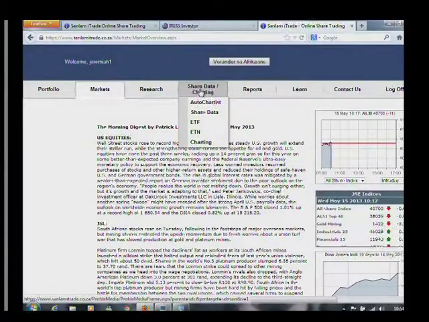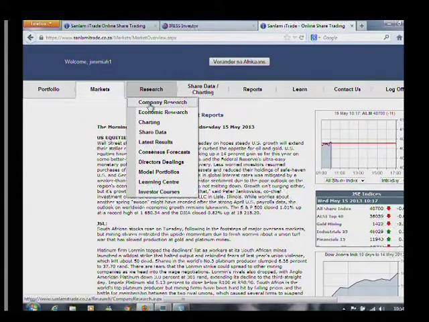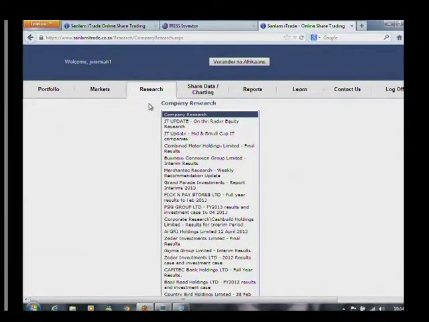Yeah. So you start with the learning center, I think. Then when you know how to analyze a share a little bit, you go to share data. There we've got share data on every single share on the market, 10 years of financial statements, everything, a very good charting package where you can look at prices for the last 6 or 8 years, and you've got technical analysis tools. There's all the ETFs and ETNs, which I think is a good topic for some later discussion. There's research. So if we look at company research, you see there's a lot of research reports that we've got there. Let's look at, say, Business Connection Group.